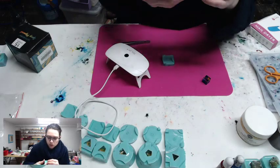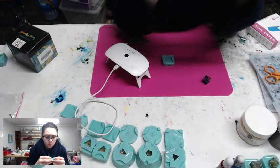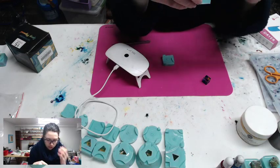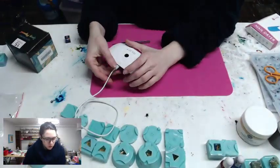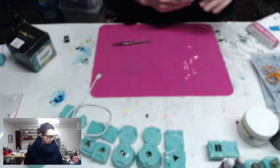So I'm gonna do it where the gold one is on the bottom and then the blue one is on the top. And then I'm gonna be doing dark blue with gold on the bottom and then the red with the clear on top. And I think that will make it a little bit more distinct as well. So we're gonna do that. And I think those are pretty much where I want them. So I think we're done with this.